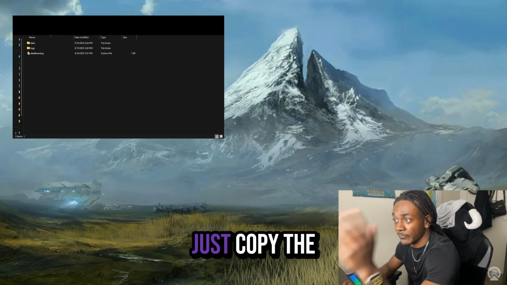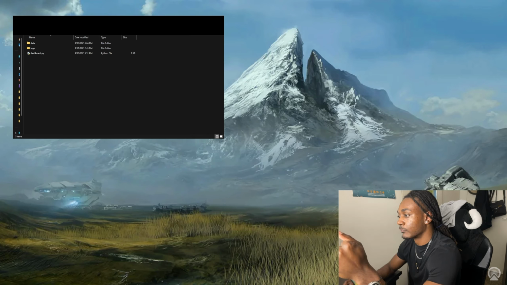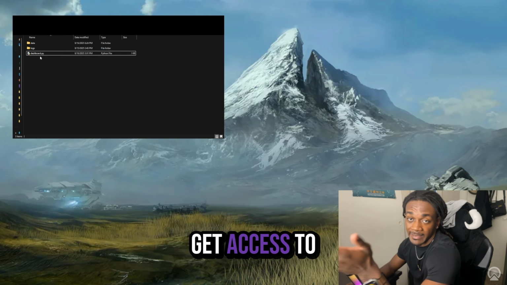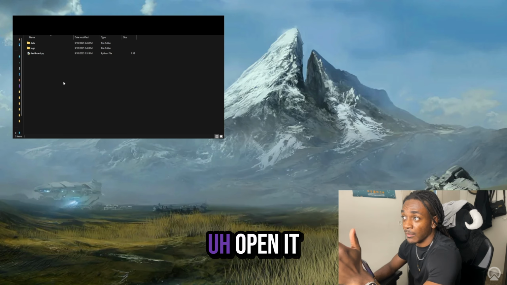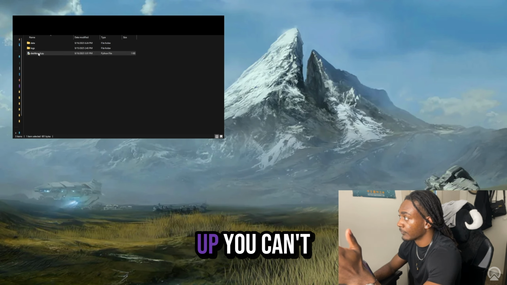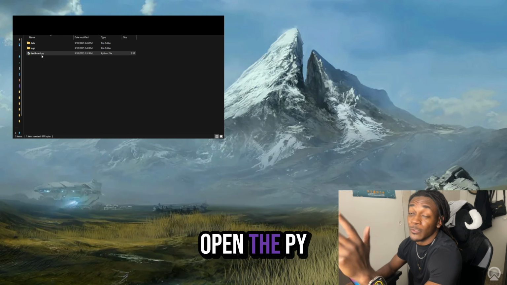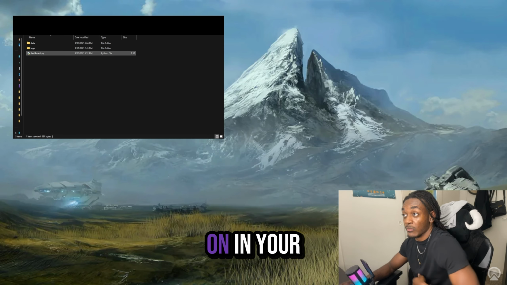It'll be at the bottom. You just copy the code, place it into this Py file, and then you'll get access to it. Whenever you open the Py file up, it'll give you a Chrome tab like this, so you can track everything that's going on in your backend.